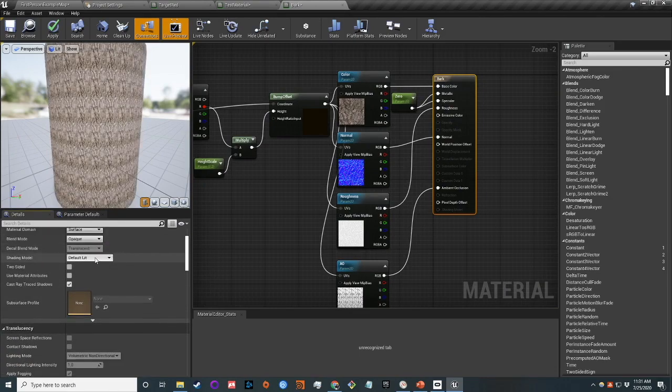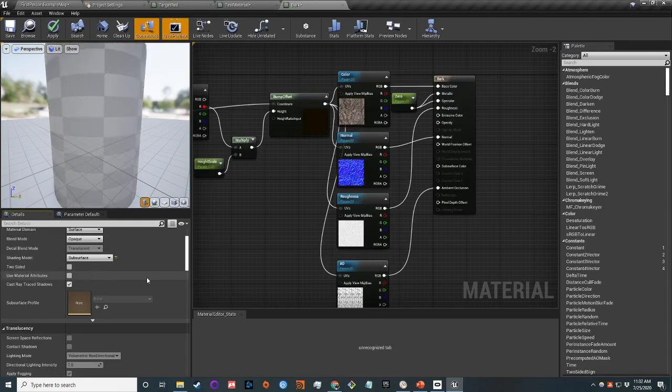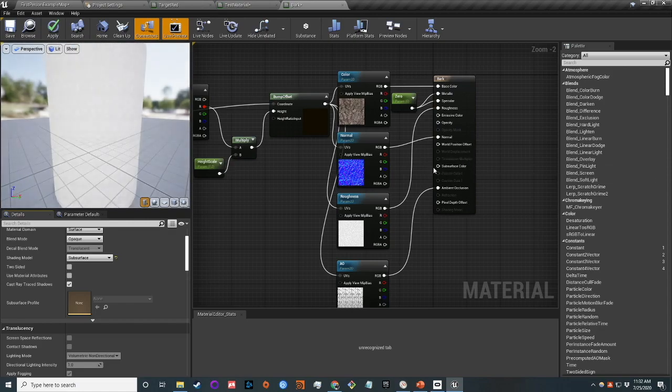There are different shading models here. So we have a default lit, which is the case for what we've been using thus far. But we actually have subsurface as an option, which includes the subsurface color. Then you can blur in the kinds of things that we just saw, where we capture some model of the subsurface.